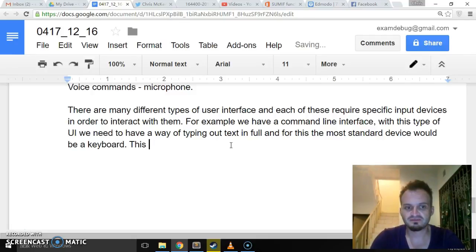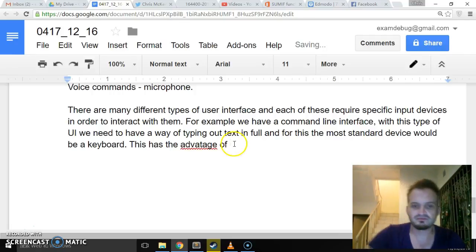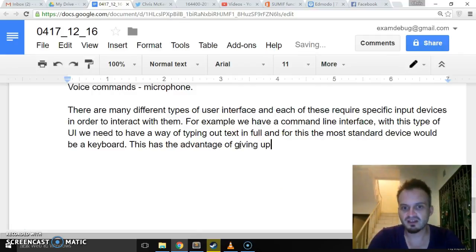This has the advantage of giving us a lot of control over the system.